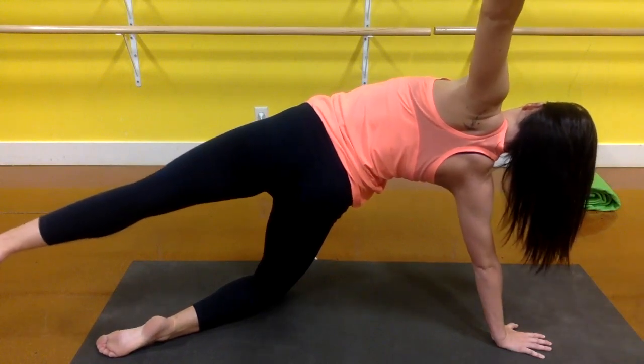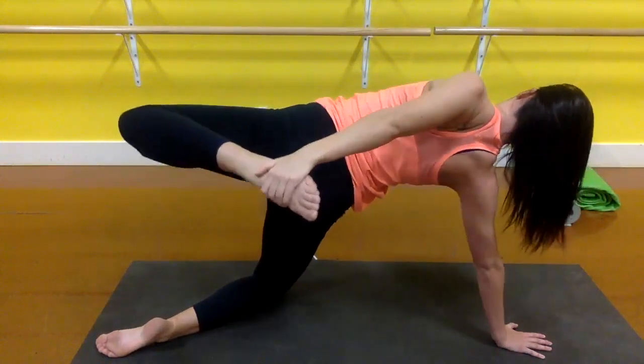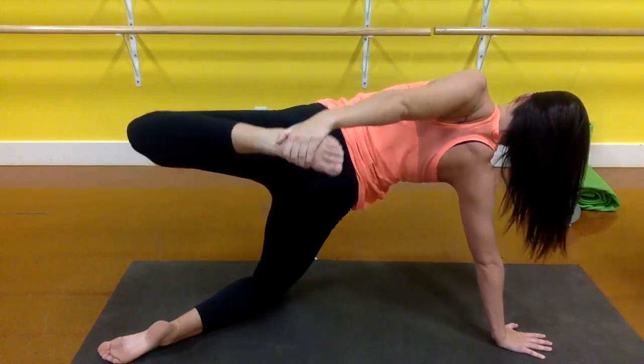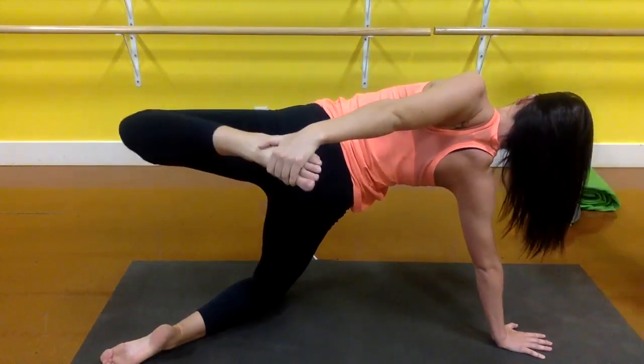Now go ahead and bend your top knee, reach around and take a hold of the top of your foot. Kick your foot back into your hand, hug your spine with your spinal muscles here. Exactly. She's letting her body teeter and totter rather than trying to hold this rigidly.